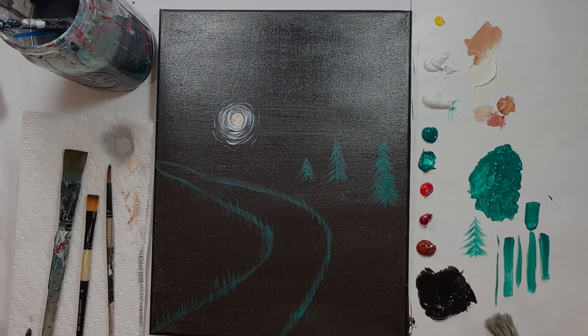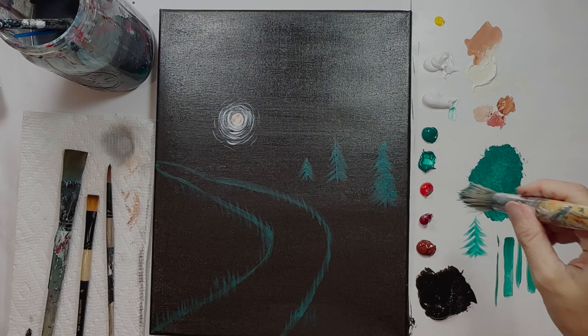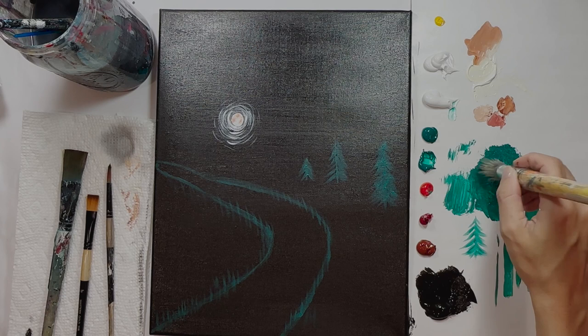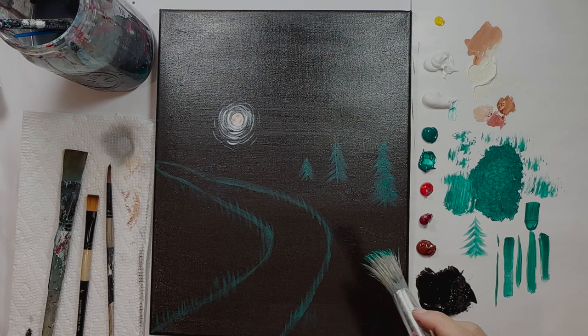So I'm going to start off with the color that I have here, and notice how I'm dabbing to pick up the paint. So how this brush works is if you have the bristles kind of fanned out like this, it can make lots of little teeny brush strokes. Now if I press down really hard, I'm gonna get a really big brush stroke. So I'm just very, very lightly dragging. And you can do that on your palette or on a piece of paper to just practice a little bit. But honestly, it's hard to see a lot in the black anyway. So you have some ability to kind of practice right on your canvas.